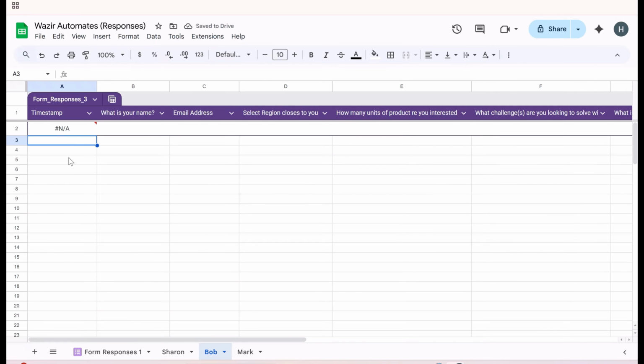Okay, so you can see it says NA over here as well because we haven't submitted any order from the Google form that says the region is Florida. Now our automation is complete and we will test it. To test it, we will submit the Google form two more times with Florida and North Carolina, and then come back to our spreadsheet to see whether what we automated is working properly or not.